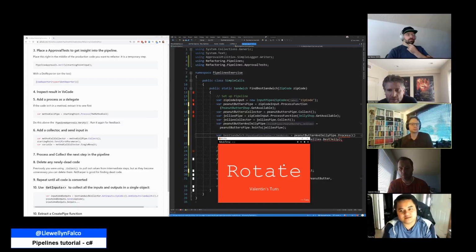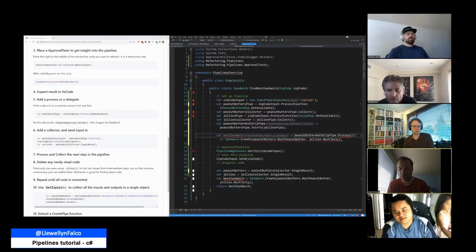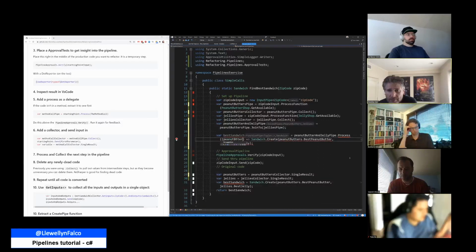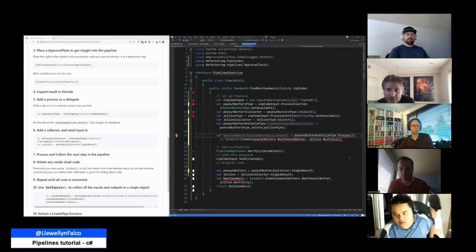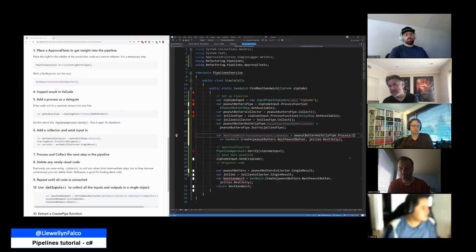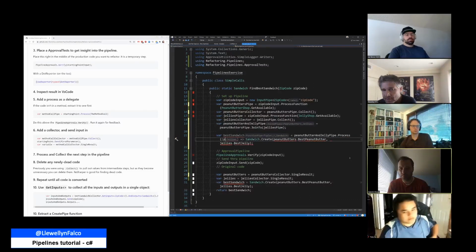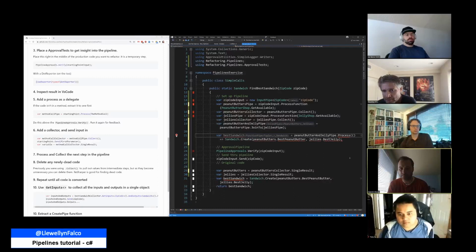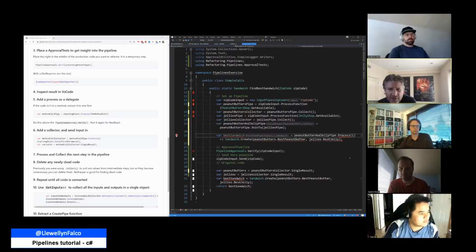Okay, so you pass the tuple, the peanut butter and jelly, let's call it. So what do you want the first variable to be called? It's the tuple, no? You pass the tuple, you deconstruct. So the process here is going to be a lambda that takes 2 things and returns 1. What's the first element of this pipe? The peanut butters. Good. So what's a good name for that? Lambdas, a lot of times we use a letter as the name. So P. Good. J. Okay. And the second one?